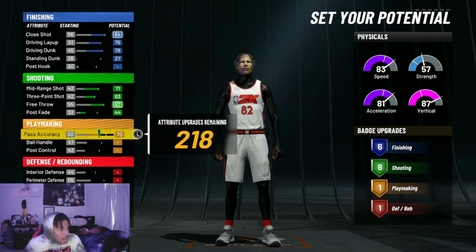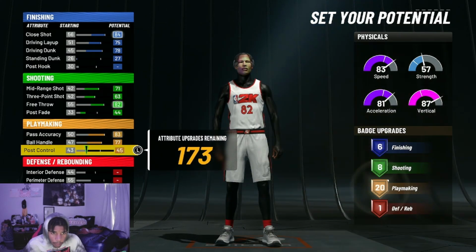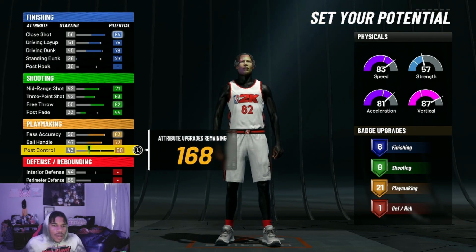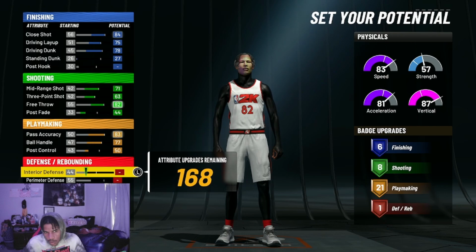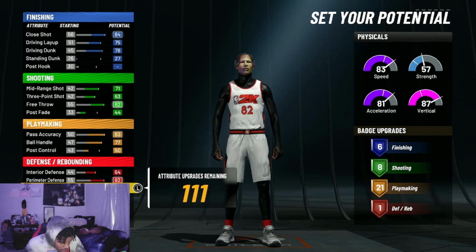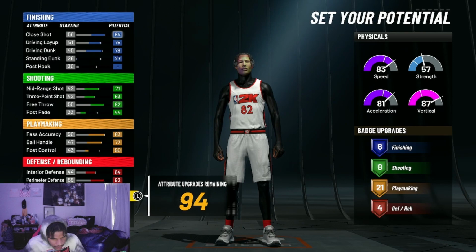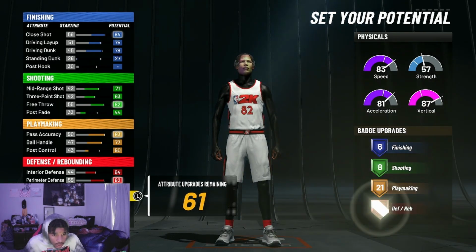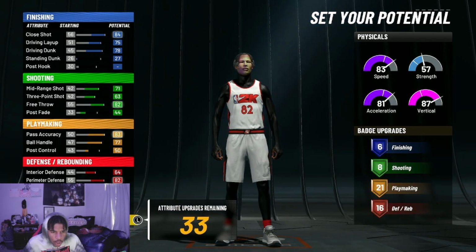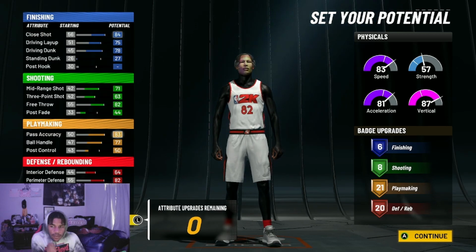So yeah, I'm gonna go 83 pass accuracy, 77 ball handle, and you want to bump post control up to 50, so you can get 21 playmaker badges. You feel me? And then you just want to go ahead and 64 interior, 82 perimeter, 82 lateral quickness. You want to go 81 steal, 68 block. Don't touch your offensive rebound, but go 77 defensive rebound, which is going to leave you with 20 defensive badges.